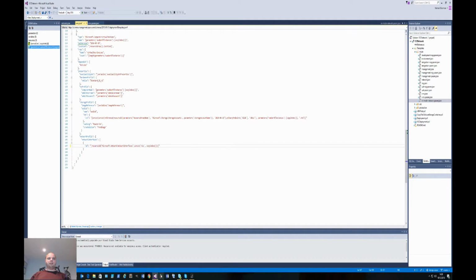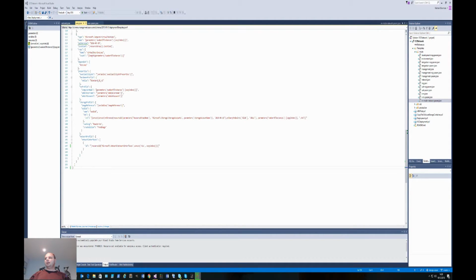So I'll now commit this to our code base. It hasn't recognized the change, so I will do something like that. Let's recognize the change. Commit and push.